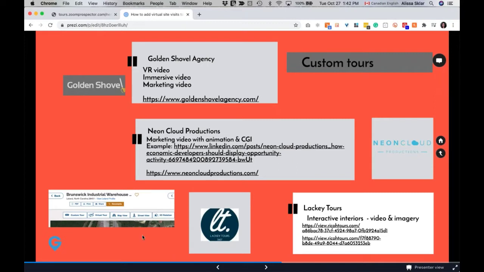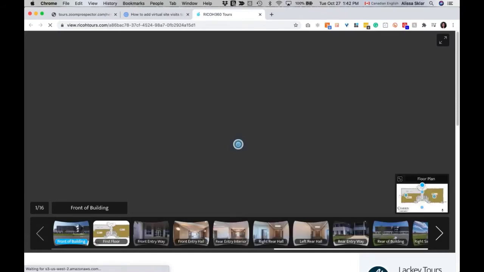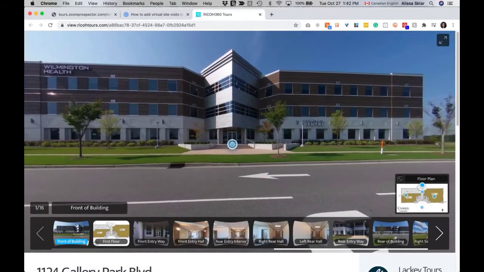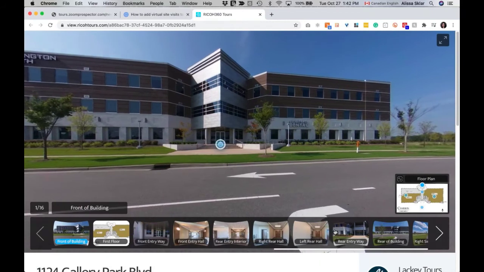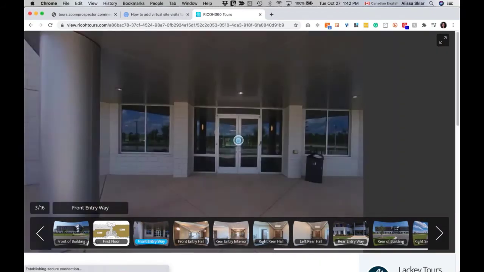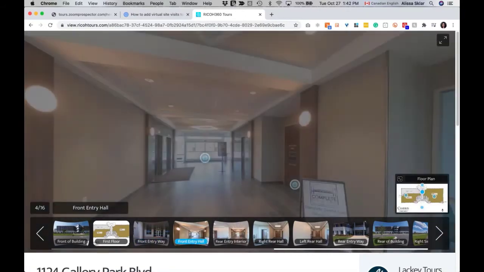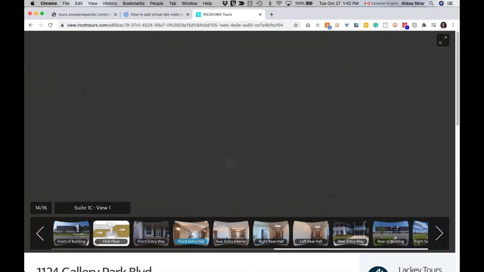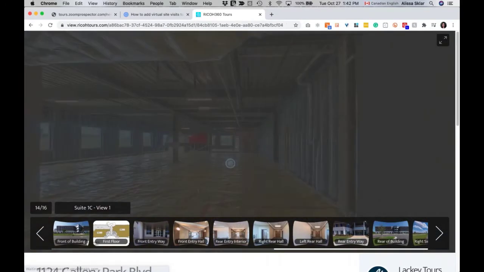And then we also have these interactive interiors. And I'm just going to take you for a quick look at one of those before I show you some of the videos. So this can be easily built in as a custom tour for any property. And what you see here is that if you click on any of the blue buttons throughout, it actually walks you through the property itself. So you can see a little bit more about it as you go in there.